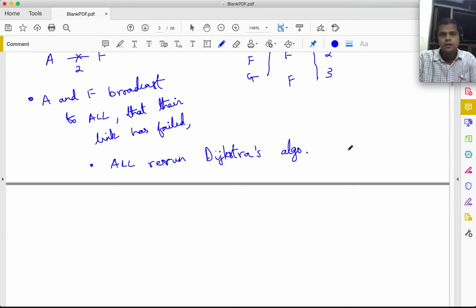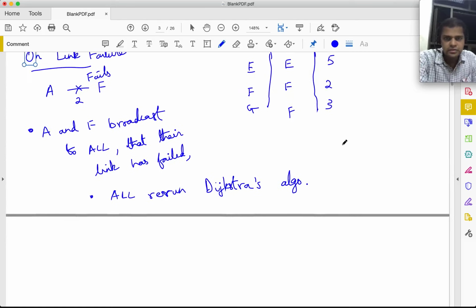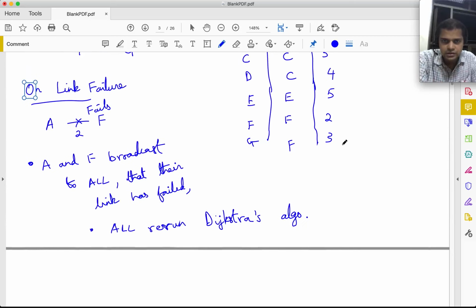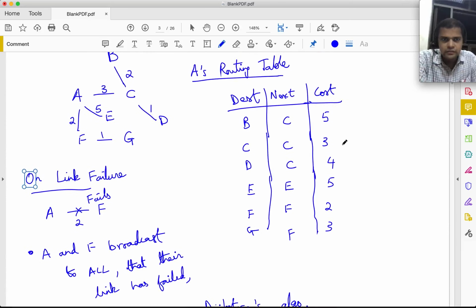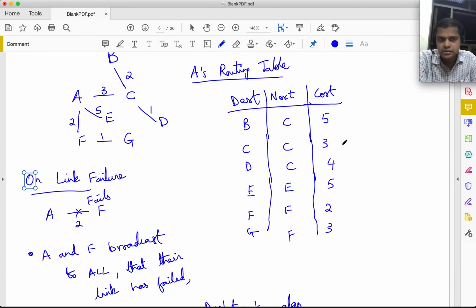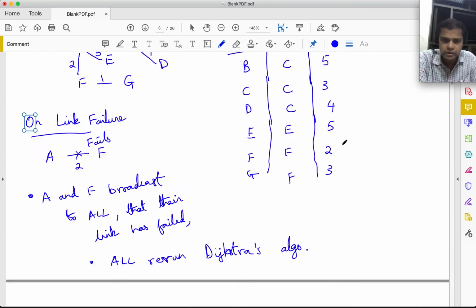Okay, and quickly, assuming that this Dijkstra's algorithm runs pretty fast, depending on how large the network is and so on, they are going to quickly find again a new shortest path tree. Okay, and everything would be consistent, and we wouldn't have routing loops.